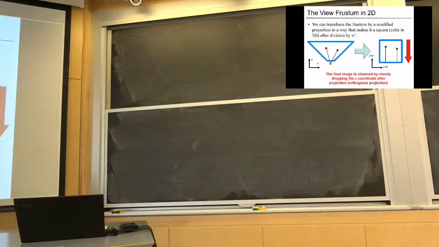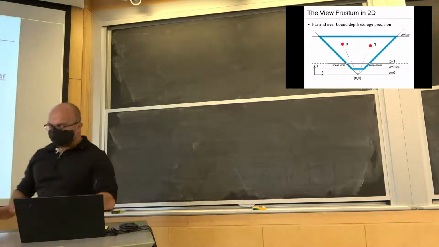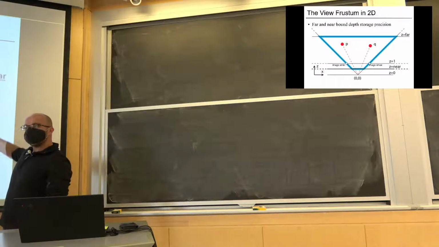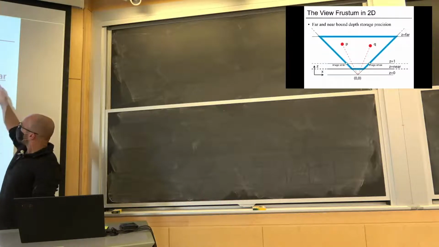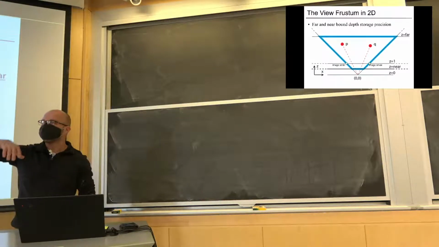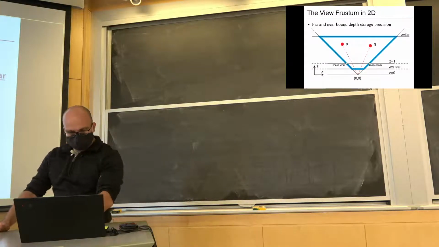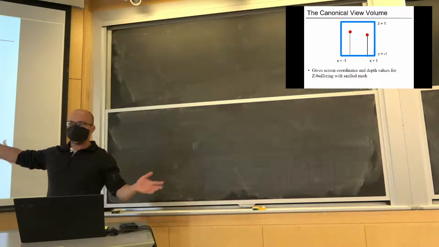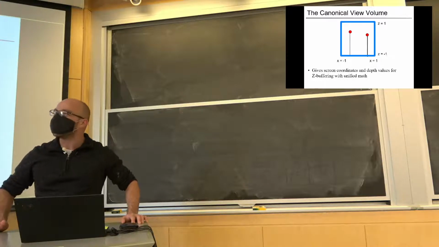Now, typically the view frustum, notice that I haven't told you something that's entirely accurate because there's 2 planes, one on the bottom and one on the top, like that. Typically, what we do is we make a camera projection, which maps what they typically call near and far for z. These are 2 different depth values. And we're going to map this to z equals maybe 1, and this one is z equals 0, or the other way around, depending on your preferred projection. In fact, it looks like my slides are somewhat inconsistent. Here I've said -1 and 1. Obviously, it doesn't matter. But essentially, this is what we would call the canonical view volume.